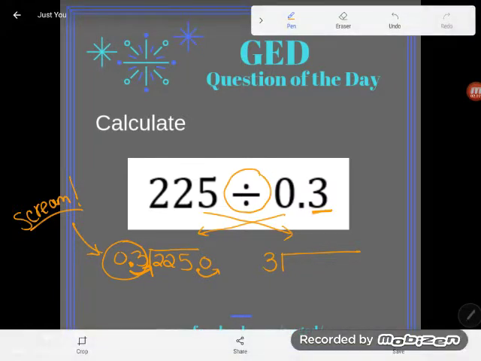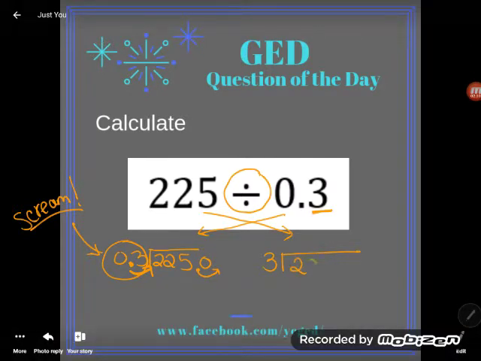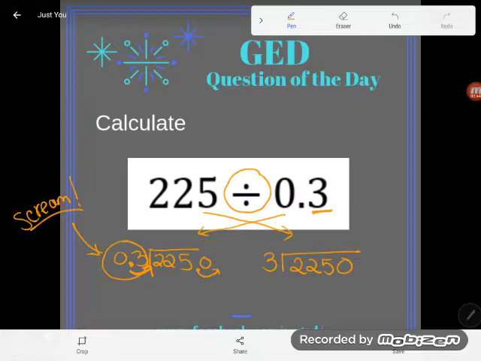Remember what I said? When you move a decimal place once, the number got 10 times as large. So basically, if the number you're dividing by gets 10 times as large, so does the number you're dividing into. They're both going to get 10 times as large. And by keeping that relationship between the two, we'll end up with the same answer. So here we go. Now we can divide. Let's give it a try.